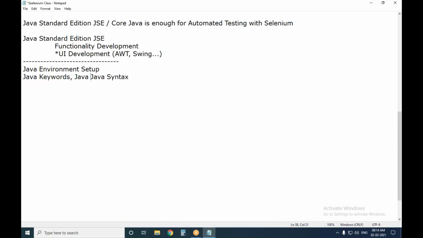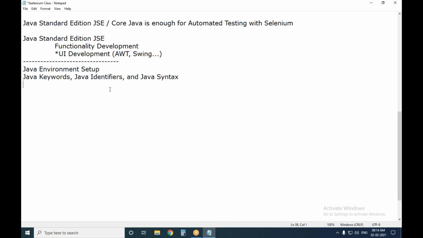Next, Java identifiers. It is only a roadmap. Don't focus more. Later we will discuss each and every concept in a detailed manner. Just identify the roadmap briefly. In future classes, we will discuss each and every concept in detail. Java keywords, Java identifiers, and Java syntax we need to discuss.